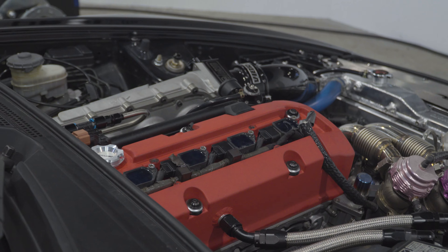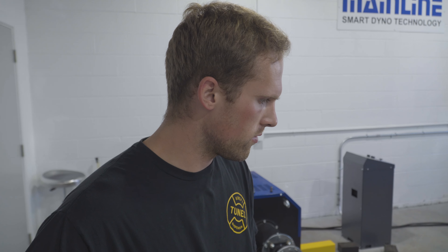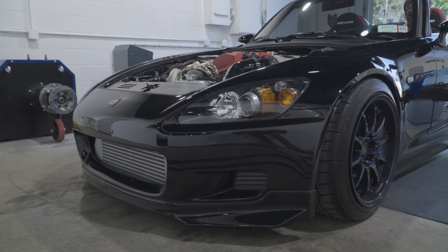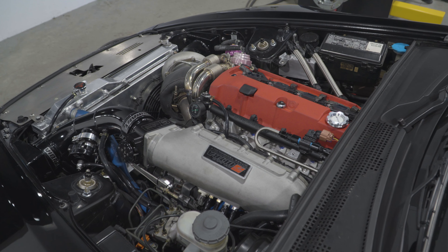Mr. Garcia's S2000 has a long block with a big 7275 turbo on it. We fixed a bunch of previous issues — the fuel gauge wasn't working, flex wasn't working, boost controller was set up wrong, coil packs weren't tight, battery cable wasn't tight, wrong sensors. Got all that configured, and then he had issues with stalling and running rough, so we're going to get that ironed out and see what it does.